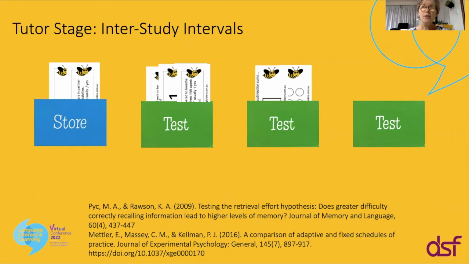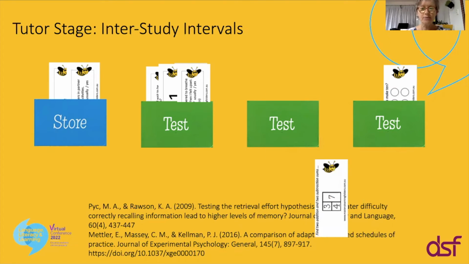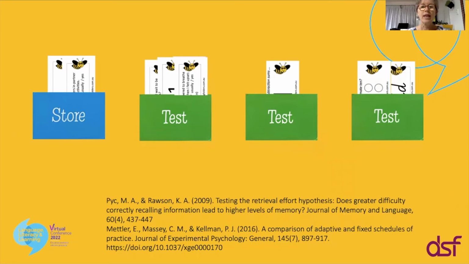Pike and Rawson's study demonstrated that the optimum interstudy interval is a successful retrieval at the longest possible interval duration. Mettler et al. compared adaptive spacing with fixed spacing, and adaptive spacing resulted in less forgetting than the fixed conditions. Moving flashcards forward when correct and returning them to their pocket of origin when incorrect is a form of adaptive spacing. The learning item is held at the same duration until it's successfully retrieved. Another application of adaptive spacing could be applied to practice sessions.